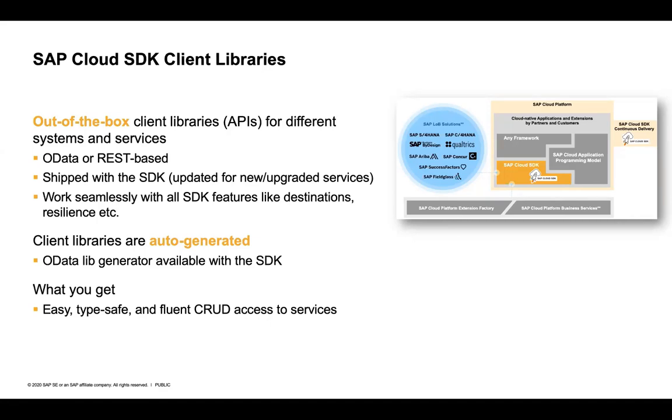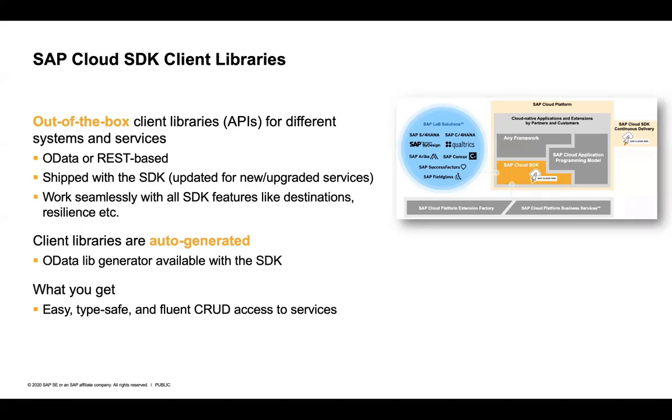And when you use these client libraries, you are also free to use all other SDK features like abstraction to Cloud Platform Destination API, or use the resilience or fault tolerance or multi-tenancy or caching capabilities of the SAP Cloud SDK. So all your existing cloud native qualities that you would want to keep or bake in using the SDK are very well seamlessly working with all the APIs or client libraries you get with the SDK.